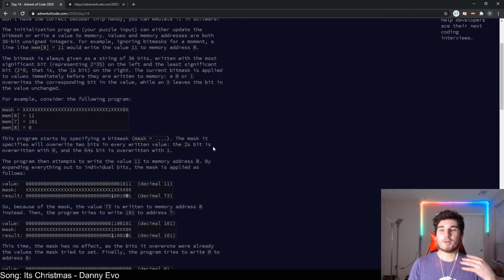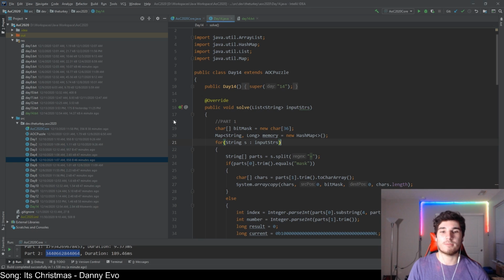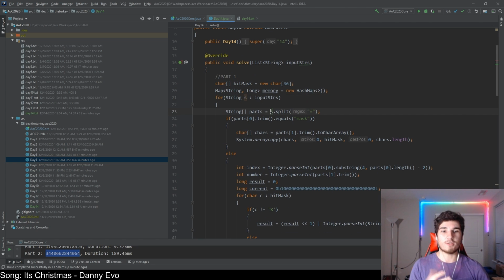For the first part, we're doing kind of a bit mask system with memory addresses. We are given a mask as various lines, and what we need to do is apply that mask to the inputs and then put them into the resulting memory location. In their example, there's the value of 11; convert that to binary, apply this mask, where X's leave as is. If it's not X, we change it to what is there in the mask, and then we put that value into the memory location. To do that, first we have to go through each line.